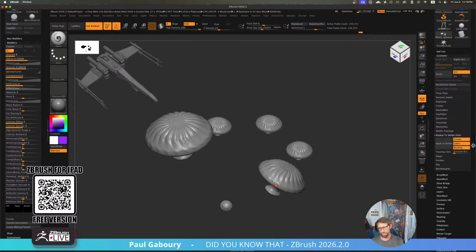So this feature is looking at topologies, looking at vertices, and it's going to look at your undo history straight. This is going to give you the ability not only to transfer paint, but also to transfer polygroups and masking. And if I wanted to swap this out with something completely different, like a whole different piece of topology, you can do that as well.